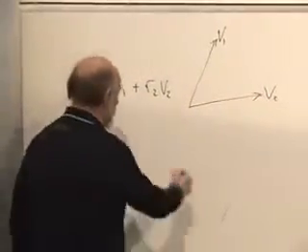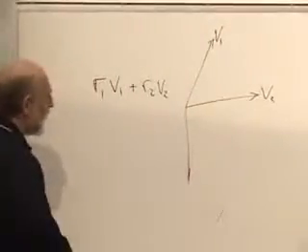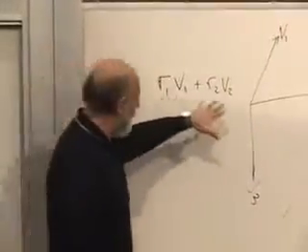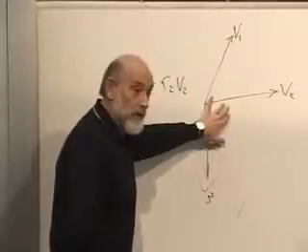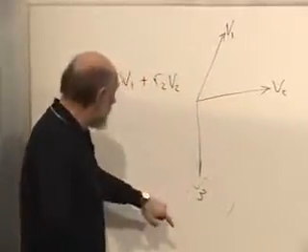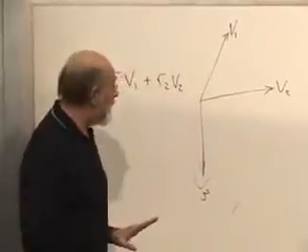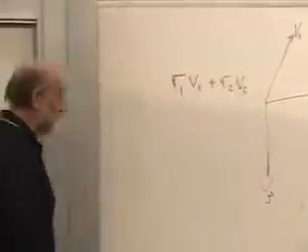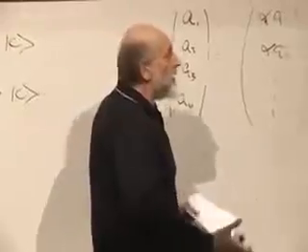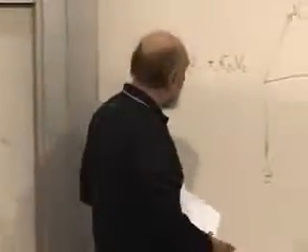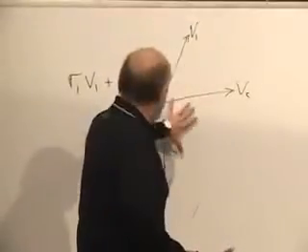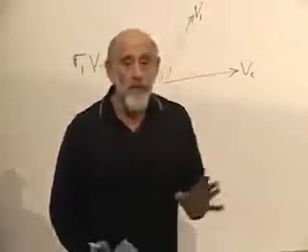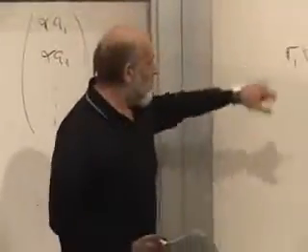I could draw another vector in here, v3, but I don't need it in order to represent any vector by summing up multiples of v1 and v2. It's redundant. In fact, v3 itself can be expressed in terms of v1 and v2. v1 and v2 can be added with appropriate coefficients to get v3. So the question is, how many vectors do you need? What's the minimum number of vectors that you need in order to be able to add them up with coefficients and generate any vector in the vector space? That minimum number is the dimensionality of the space. In this case, it's 2.